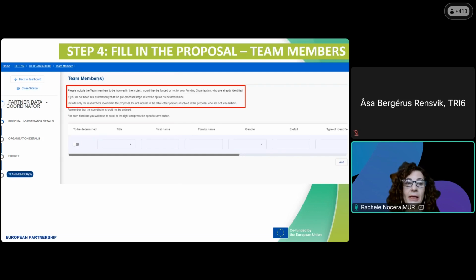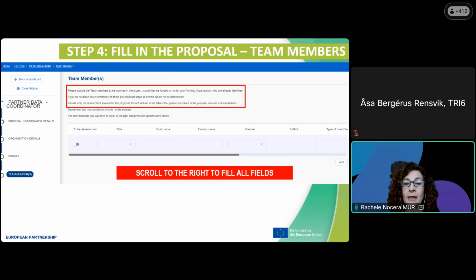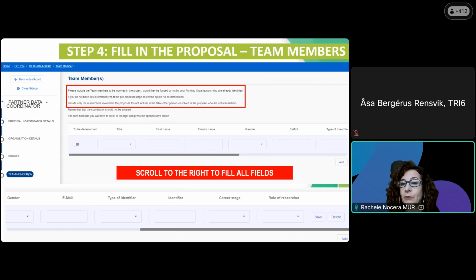The last section is related to the team members. You can already include, in the pre-proposal stage, the team members, so the other researchers involved in your project from your own organization, but only if you already know who they are. You have to fill in all the fields because this is mandatory information.